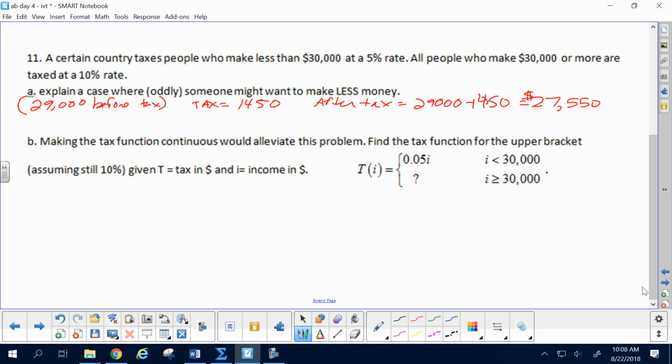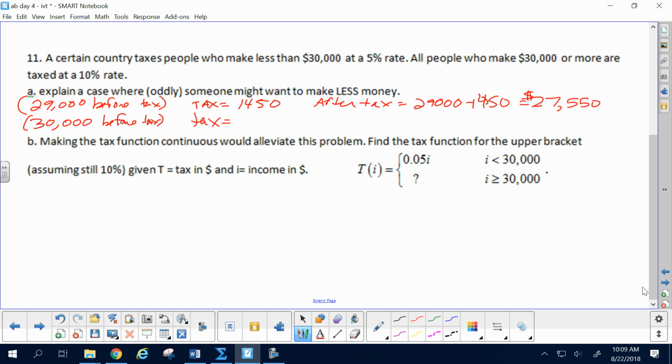Now, the minute you trip over 30,000, you're going to start to pay a higher tax rate. So maybe you make 30,000 before tax. It seems like that person is better off, yeah? I mean, wouldn't you rather make $30,000 than $29,000? Heck yeah, the extra $1,000. And yet, if you're math smart, you'd say, no, I don't want that 30,000. Okay? Because your tax, what's your tax if you make 30,000?